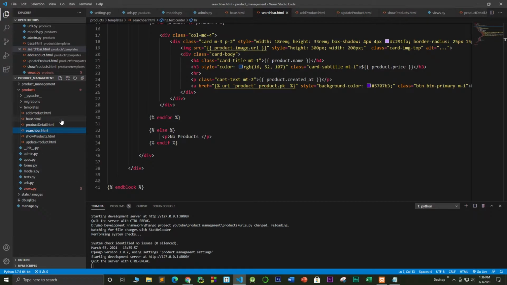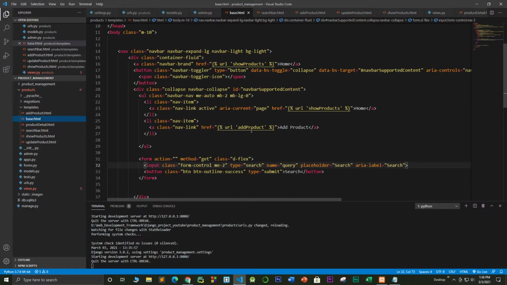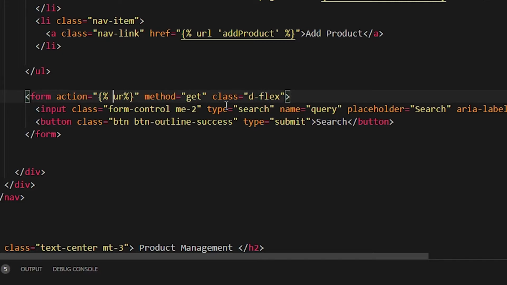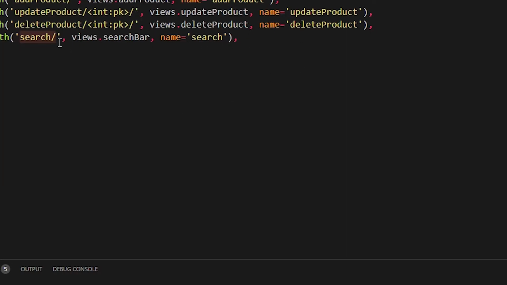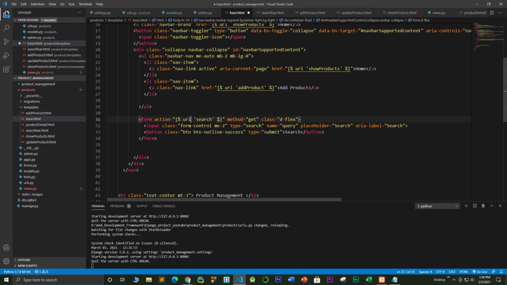So what you have to do, go to the base.html where we have all the things like this search form. Then in the search form, the action should be URL, and name it search, and this search is actually the urls.py search method, and it will go to that search slash. So the action would be search slash, and it will show us the information on that page, and its method is GET, remember that.